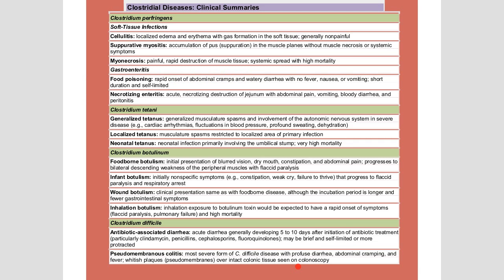Okay, now this is a master slide, and you can make your own, but I just copied it from your book. What you need to do is, again, take all those 5 or 6 different things that we've been talking about over time, and compare Clostridium perfringens with tetani, with botulinum, and difficile, and see where they mix and match. What are the common features they have? They're all under Clostridium. What are the drugs that we use? What are the specific diseases that they have? What are the toxins they have? And if we do have a vaccine for one or the other, right? And what are the epidemiological things that we have?